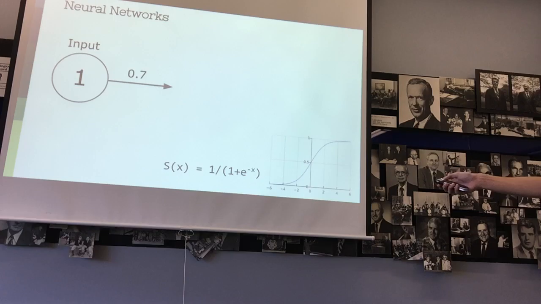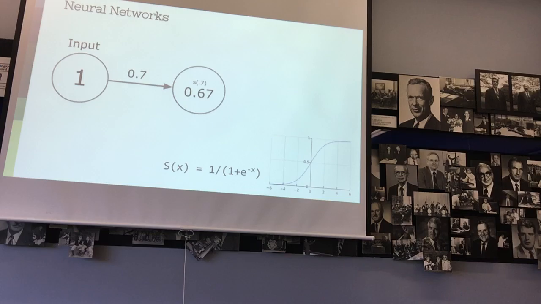And this neuron, in this case, only has one incoming connection. So, its value is just going to be whatever value is passed across this connection. And in this case, that's this 0.7 here. And then inside this neuron, it gets passed through a function called a sigmoid function, which you can see down here. And basically, what this returns is a number between 1 and 0. And basically, the larger the number is, the closer to 1 this function is going to return. And the further from 0 on the negative side, the smaller the number is going to be.